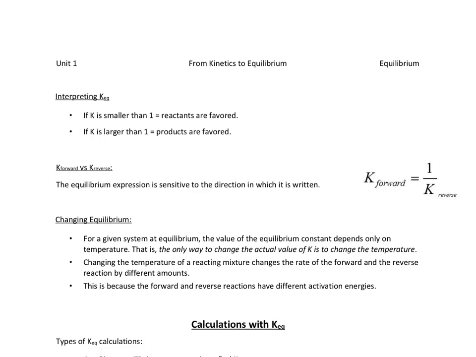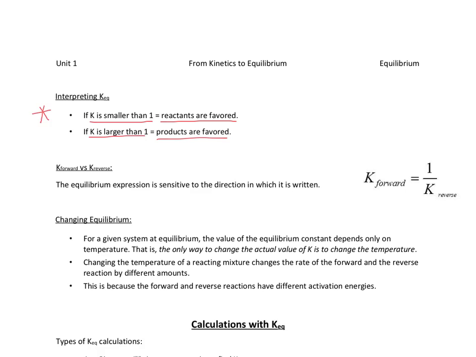We're soon going to get to some mathematical examples. Before we get there, however, there are some rules that we need to be aware of. First, in terms of interpreting K, if you get an answer that is smaller than the number 1, you would say that the reactants are favored. If you get an answer that says K is larger than 1, you would say that the products are favored. So in the event that you're asked to make a statement about the position of the equilibrium, you would have to look at your answer for K and from there determine if reactants or products are favored.